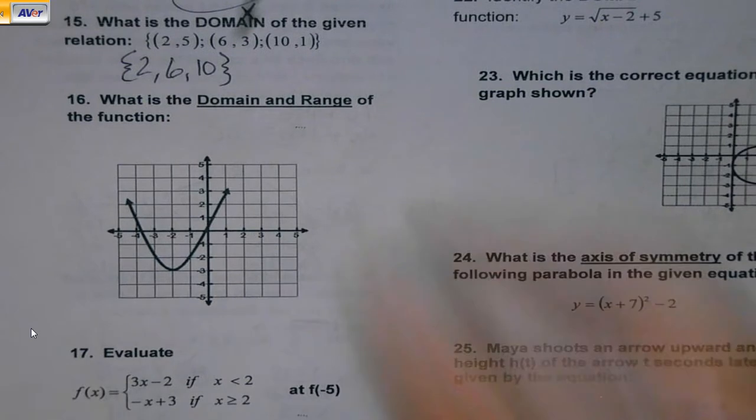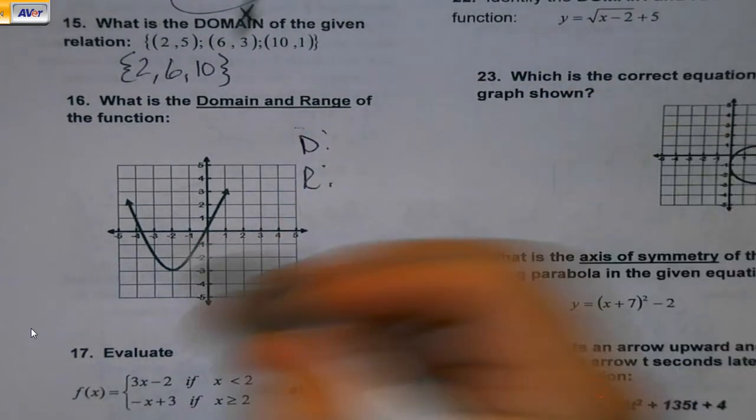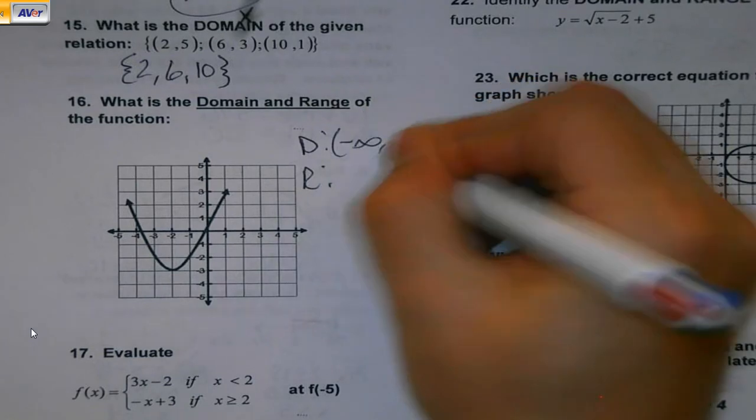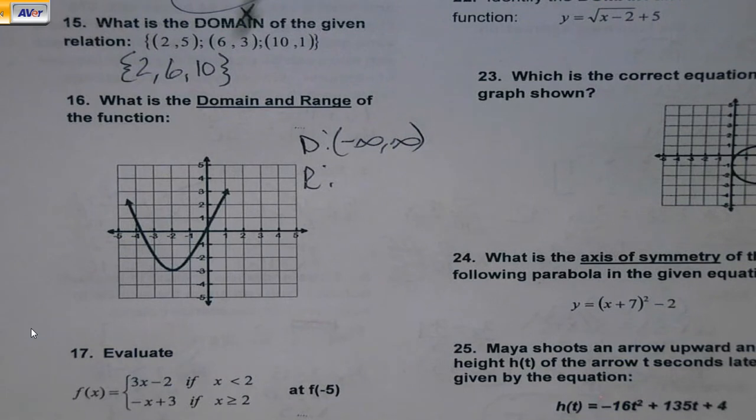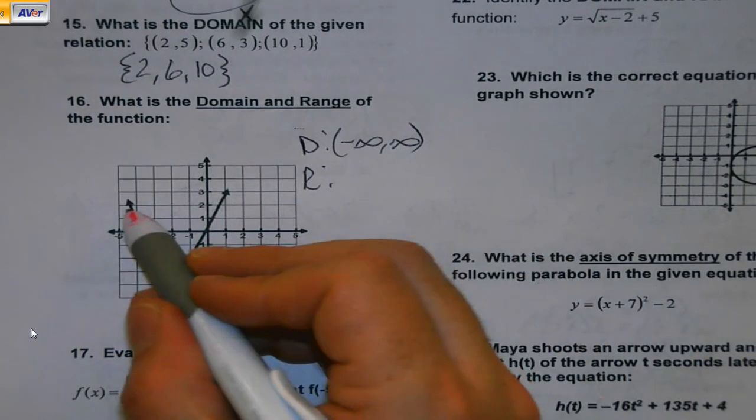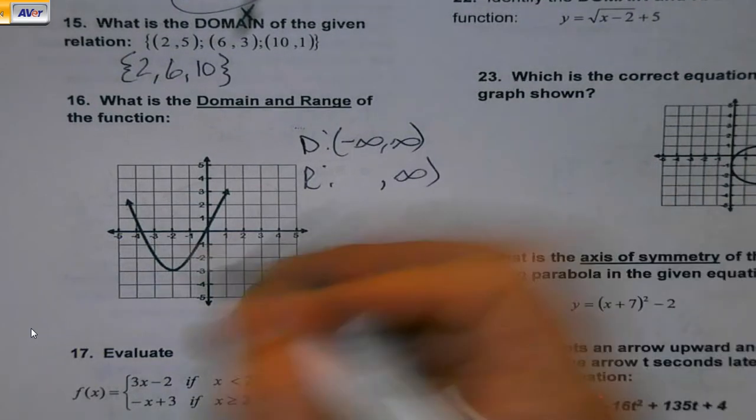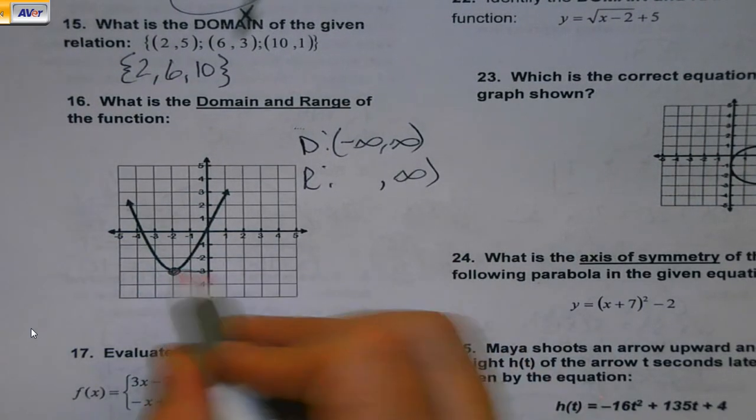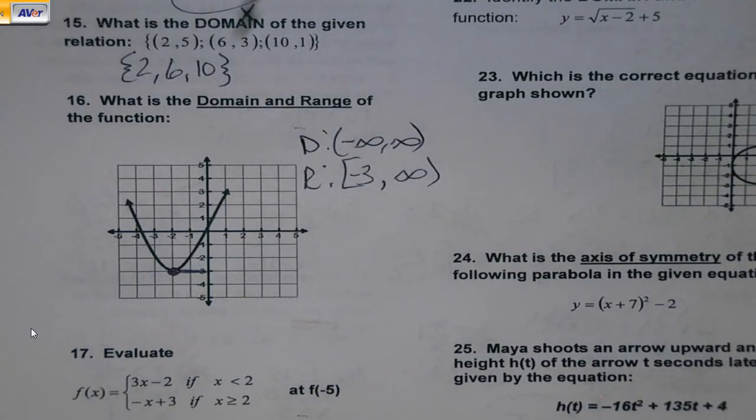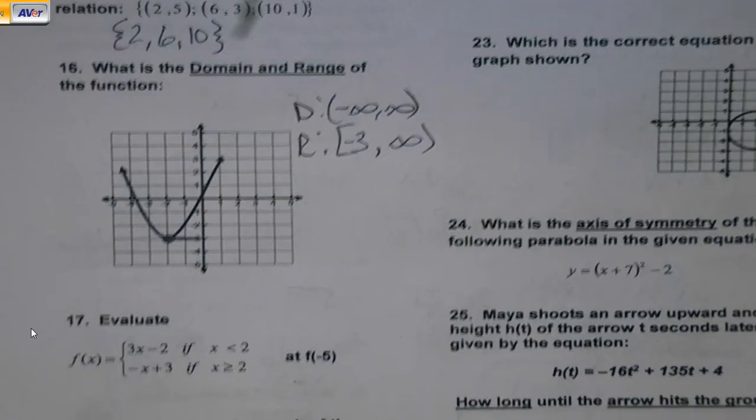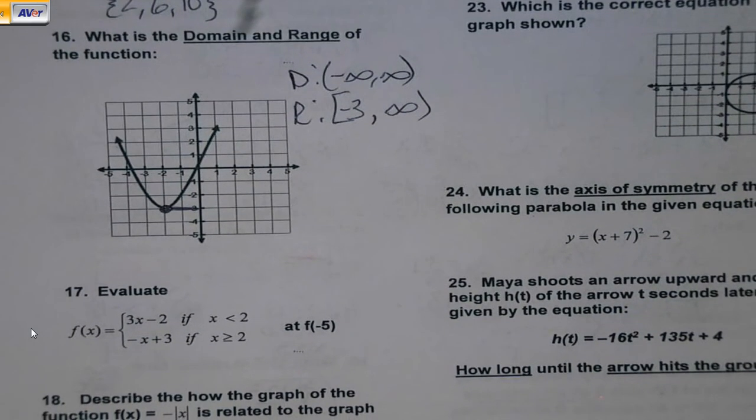What's the domain and range of the function? Now we've talked about this enough. Whenever there's a parabola, the domain, I don't have to think. It's going forever left and forever right. That's just the way it is. The range, though, I've got to pay a little more attention. I see it's going up forever. But it doesn't go down forever. It only goes down to right here. Down to negative 3. And that's it there. And make sure you're careful because I'm sure one of the questions is going to flip the domain and range to see if you're paying attention. Remember, domain, left, right, range, down, up.